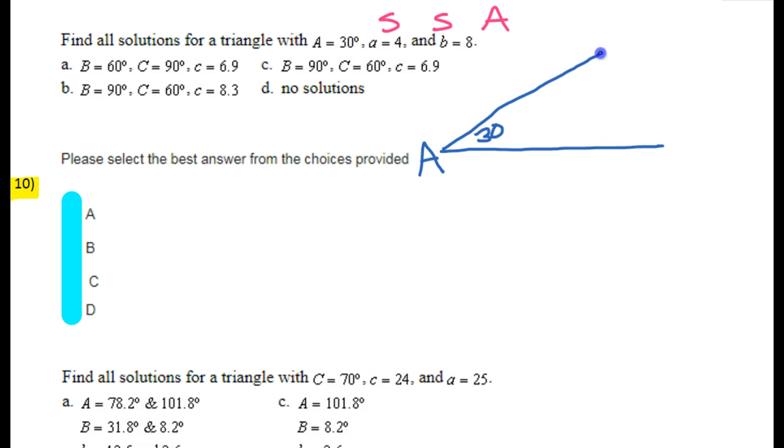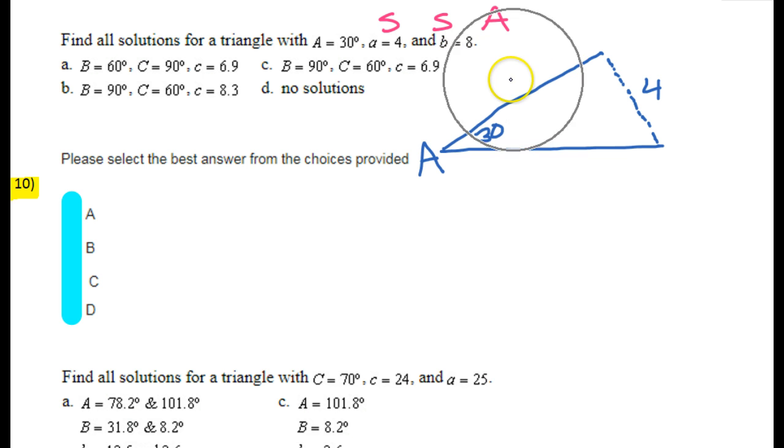Now, the side across from that, I'm going to think of this as a rope, because we don't know if this is where it will be. It could swing to the left and end up on the inside, or it might not reach at all, and then that's when we have no triangle. So make it a dotted line because it's like a variable. If this is angle A, then this is side A, and so this is 4.